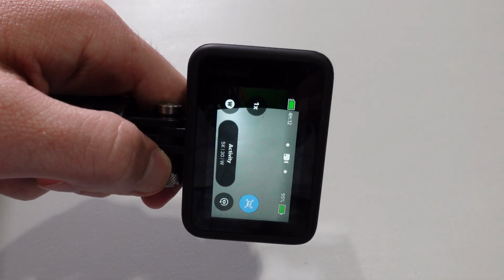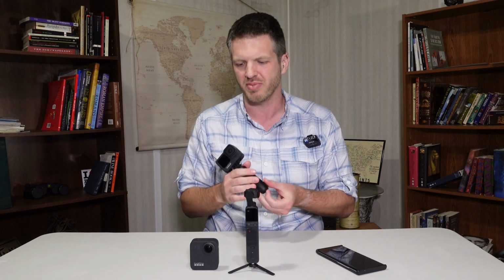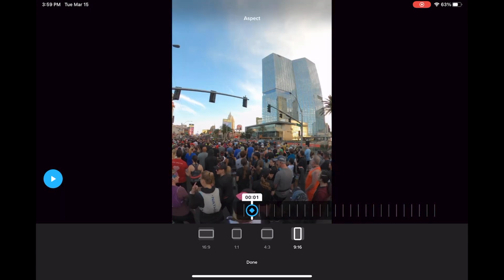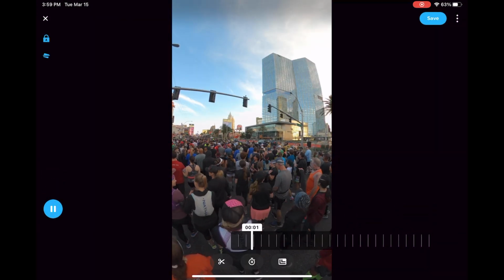Now, on that note, you can record vertical video with the GoPro. If you turn on the rotation feature, it'll record vertically, which you can then export for Instagram or something like that if you like vertical video. I do not. Same thing with this: when you're re-editing it in post, you can turn your viewfinder vertical and export a vertical video from this as well. This one, you cannot do that on. But that is my rundown.